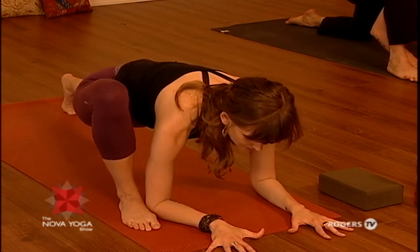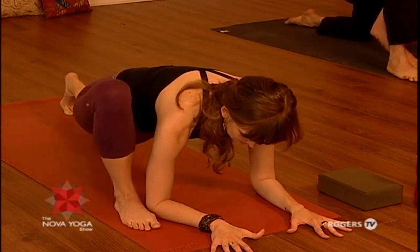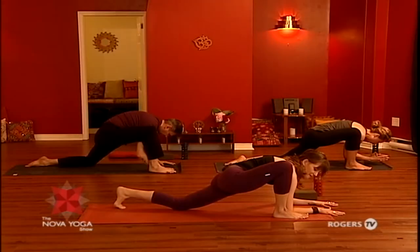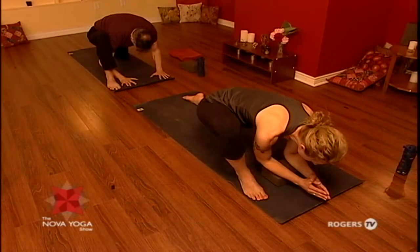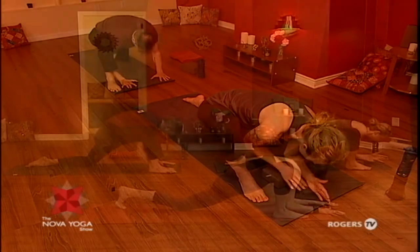Remember the important role the breath plays in creating space. Breathe through whatever you have held at your hips. And lift up onto your hands.